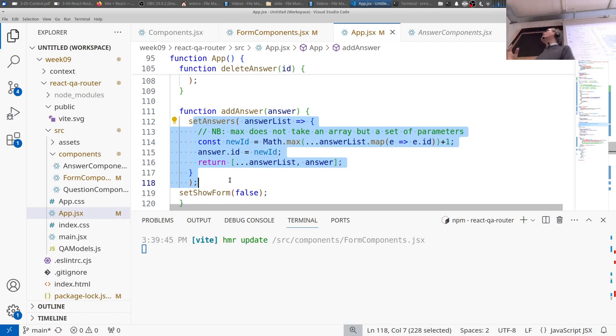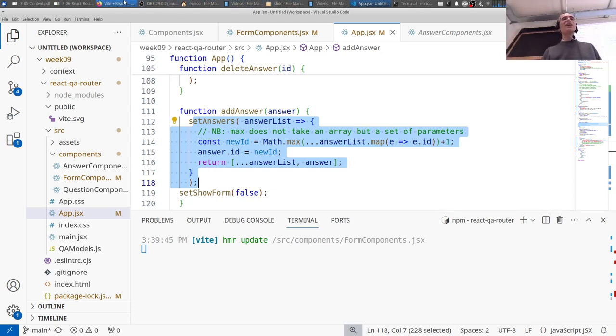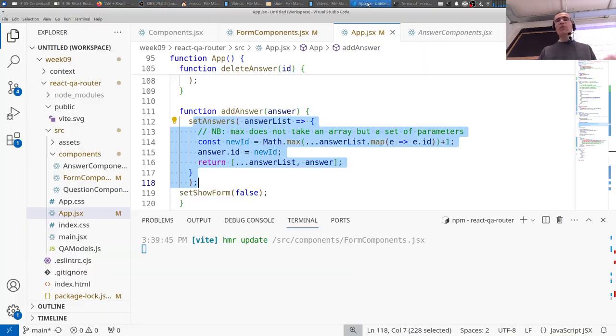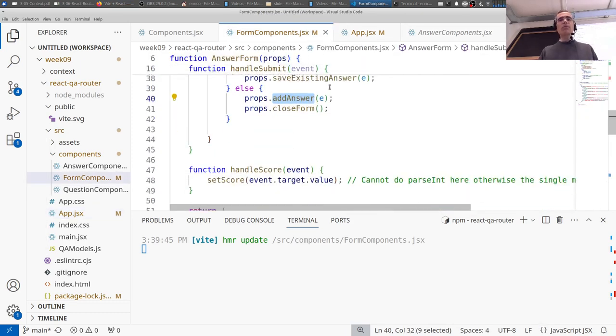So we have an example that showed us, by chance, I must admit, that the update of the state in React is asynchronous. It doesn't happen immediately. If we wrote, which is wrong, of course, answer list equal to a new array with a new element, this would happen synchronously. But this set answer happens asynchronously. And that's the only way in which we should update the state in React. Well, this is just a parenthesis.